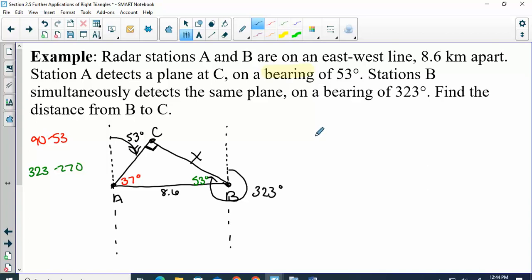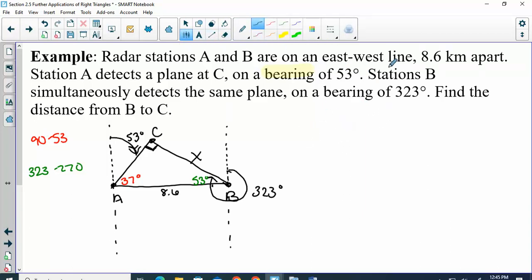Where did we get 270 from? I was thinking from here to here would be 180 degrees. Okay. And another 90 to get to my east-west line. So that's 270. Like an XY axis, if you go, here's 90, 180, 270. Yeah, we only could do that because it told us we had an east-west line.